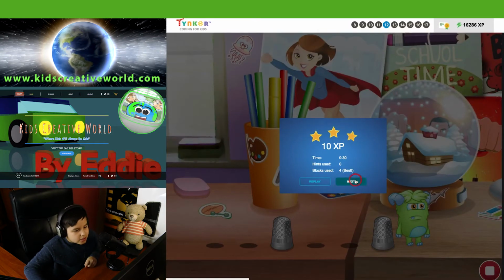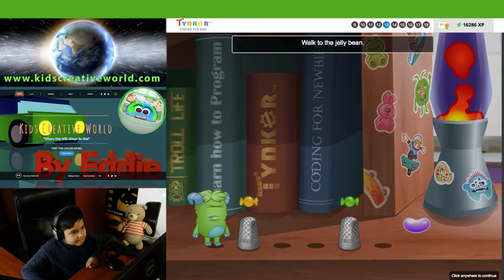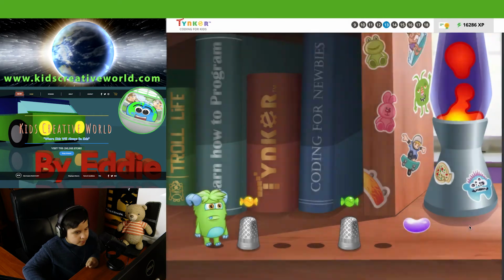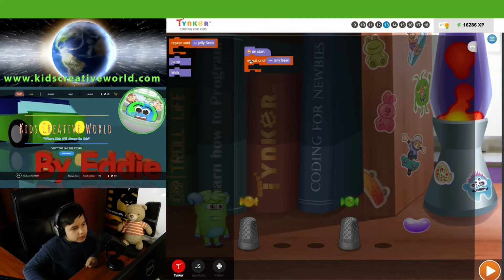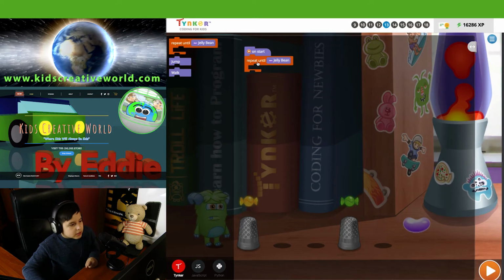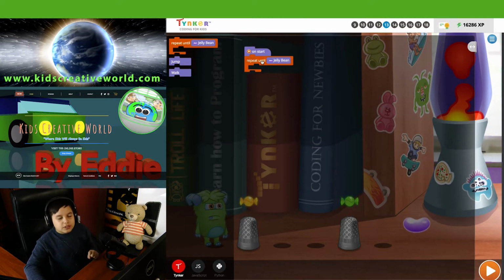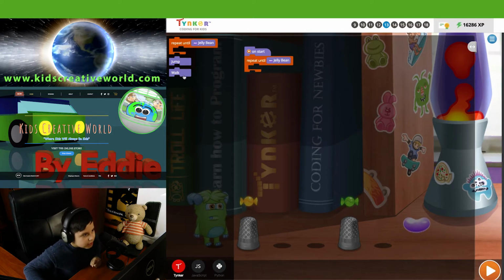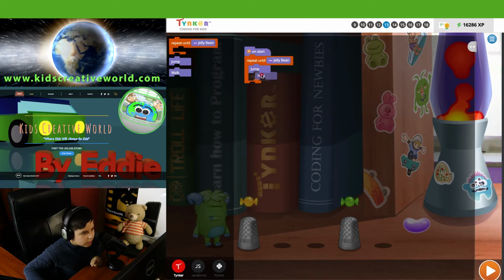Okay, 2 seconds. Better. Way better. Walk to the jelly bean. Hey, jelly bean time. Jelly beans are good. If you don't like jelly beans, you should try them. Or never mind, if you don't like them, then don't try them. Because, yeah. Usually you jump and walk.